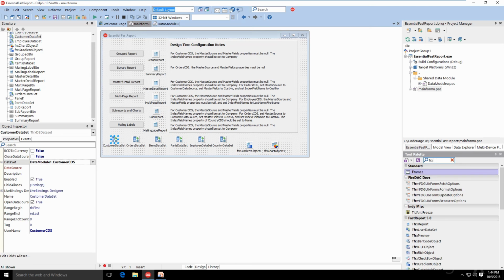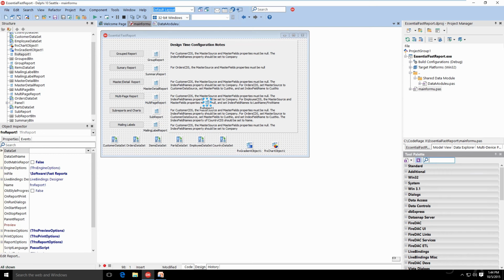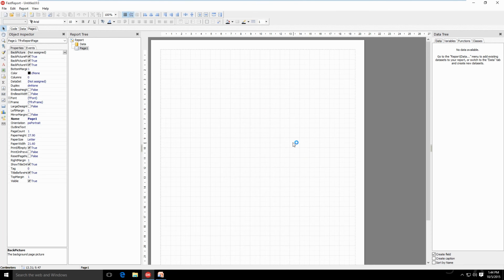I'm going to start by just creating a quick little FastReport, and I do that by placing an FRX report component onto the form. I can then double click on the report, and that brings up my design interface.